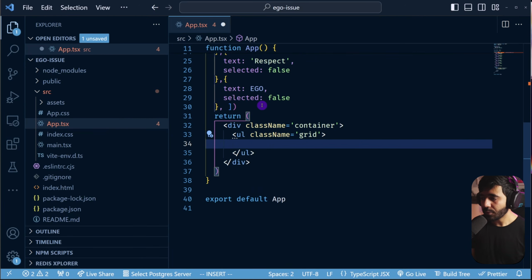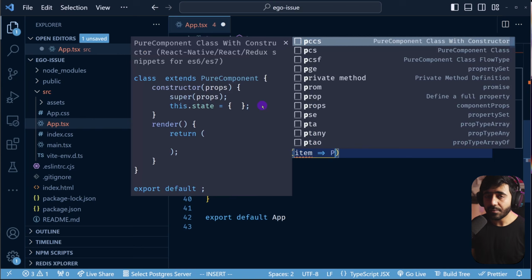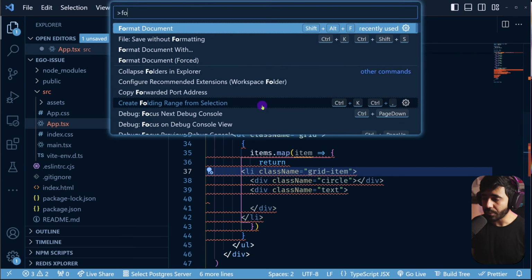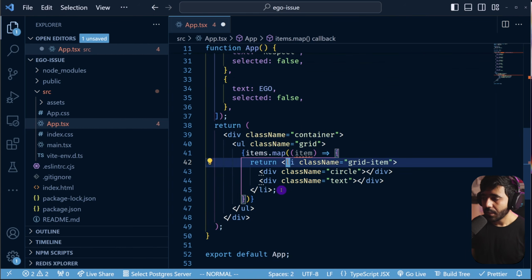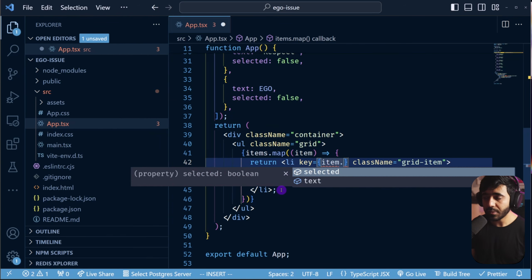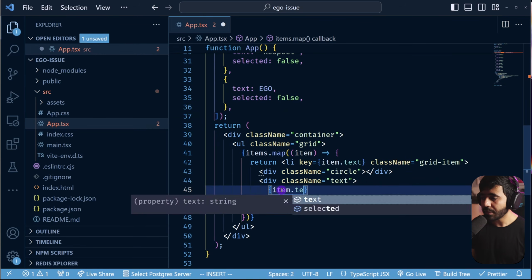Now, instead of hard coding this list item, we can loop over the items array, and as many items as we have in the array, we are going to return the list items. So we'll have as many list items as the items in the array, just like this. Now we're going to add the key as item.text because React wants us to have a key attribute on each item inside a map. For example, we are rendering a lot of list items. Each item has to have a unique key, and we know that each text is completely different, so we can use it as it is. Now we're going to also render the text just like this.